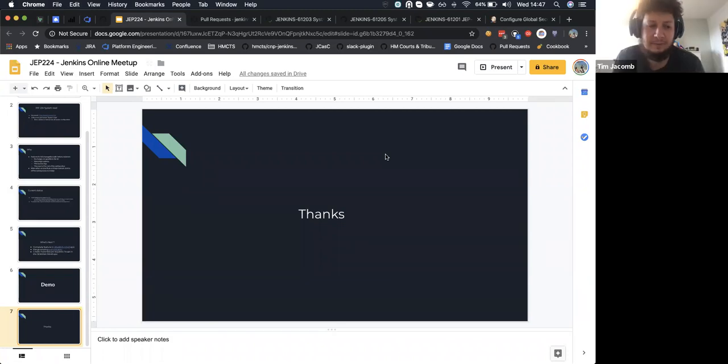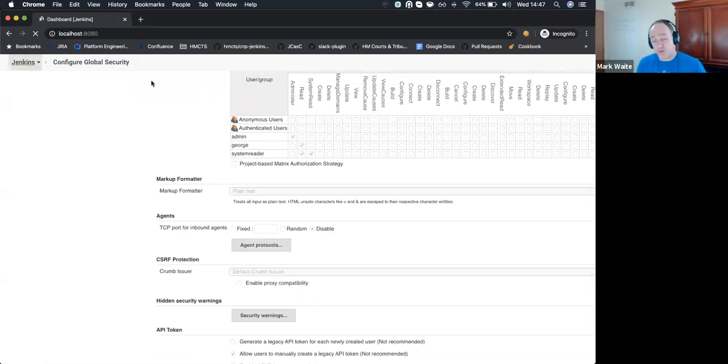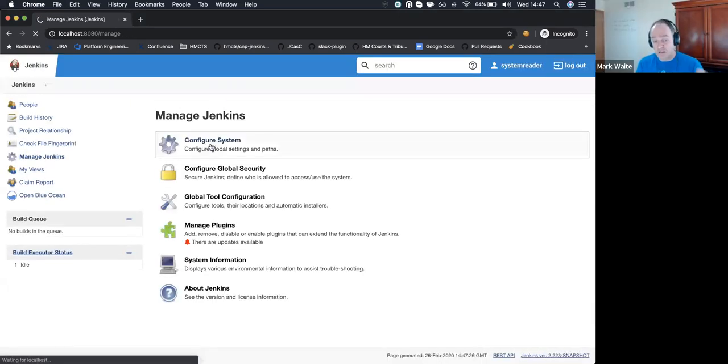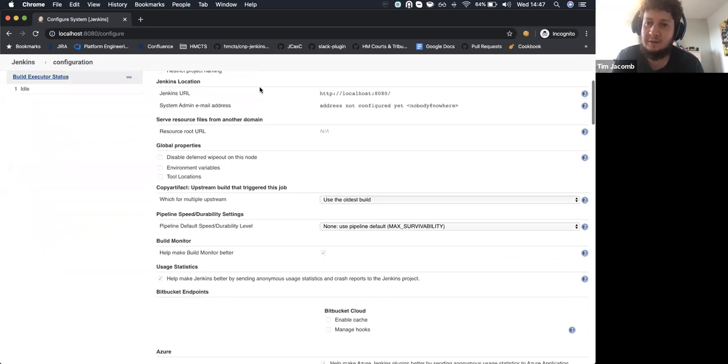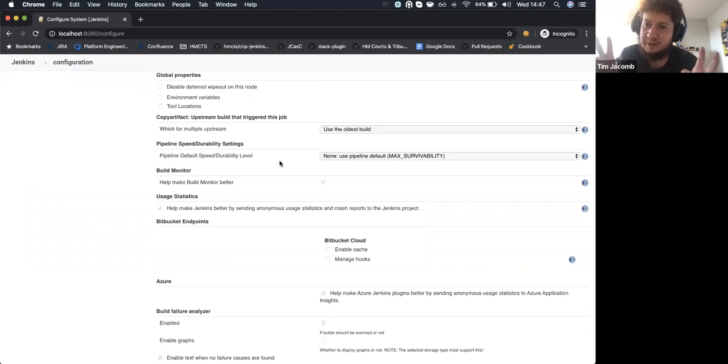So is that on the configure system page? It is. One of its things is added to the configure system page. So you'll see here that this page is already marked as read only. If you don't have permission to configure anything on this page, then it will automatically set read only for your configuration page. This page is slightly more complicated because there's a manage permission as well. So you can be allowed to manage parts of this page and also read only parts of it. So it basically checks that you have the required permission on each descriptor, and based on that, it will set read only mode.